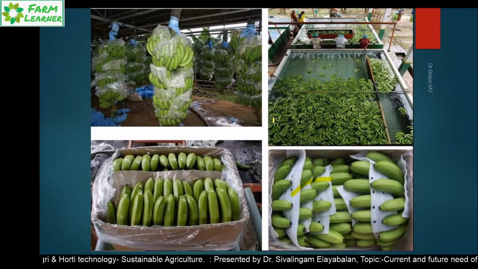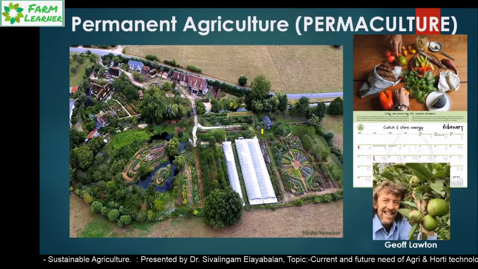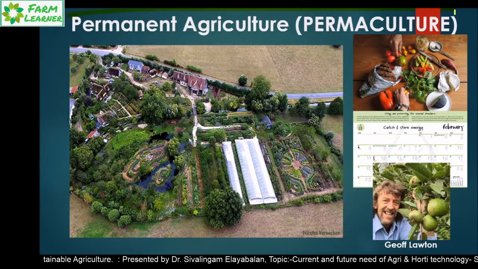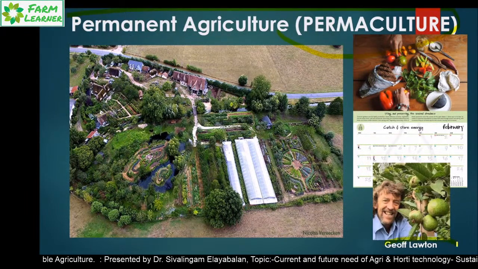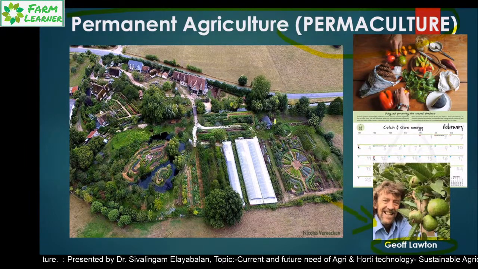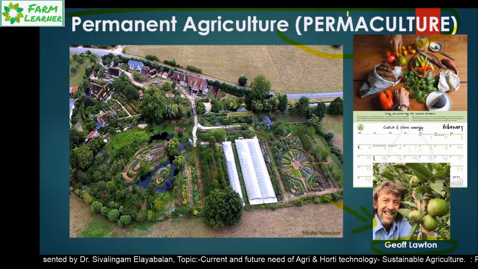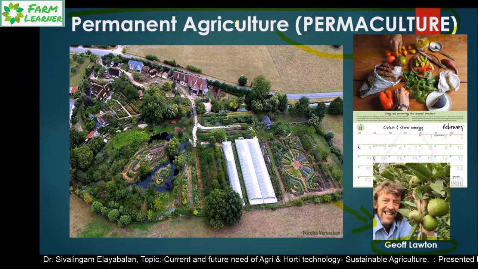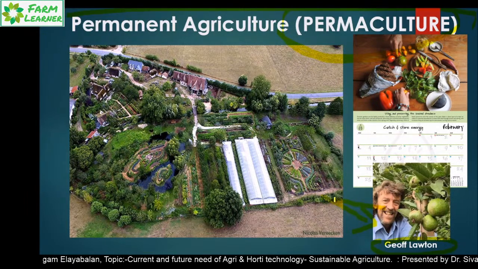So that is foremost important for good agriculture practice, along with post-harvest technologies and taking care of the produce. Okay, next, a great mantra is permaculture. Geoff Lawton, okay, he is one of my friends from Australia. So what is permanent agriculture? Yes, we talk about agriculture. What is permaculture? Permaculture means permanent and agriculture. That is permaculture.